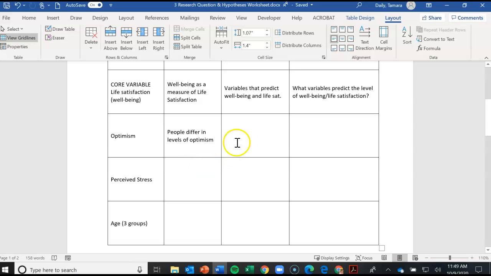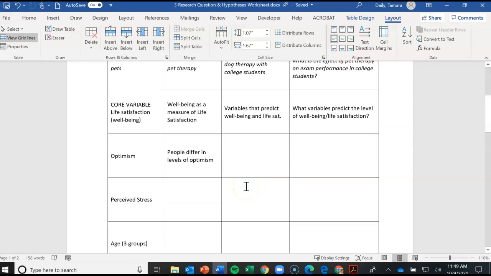So making that observation that people do differ in how much optimism they have, that then makes me think there might be some connection between optimism and well-being, because I may have observed that people that I know who tend to be optimistic, cup-half-full kind of people, tend to like their lives better. So I may go ahead and jump to the next narrowing, that I want to think about college students maybe.